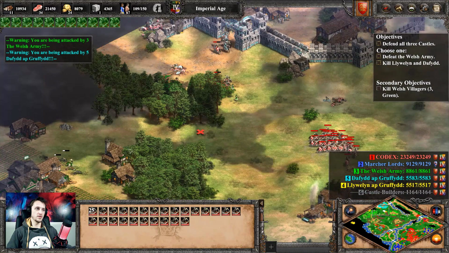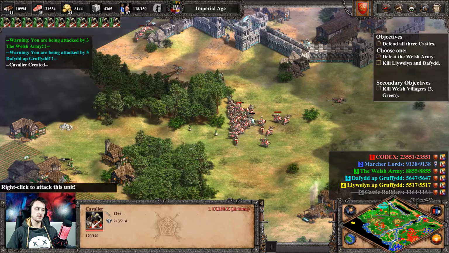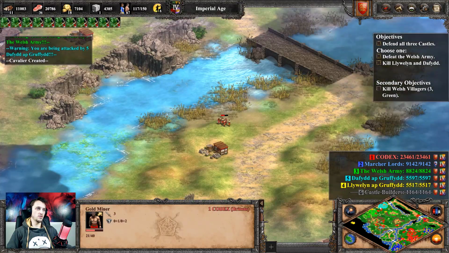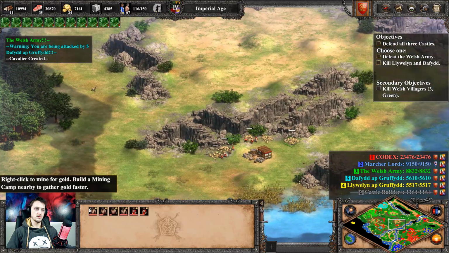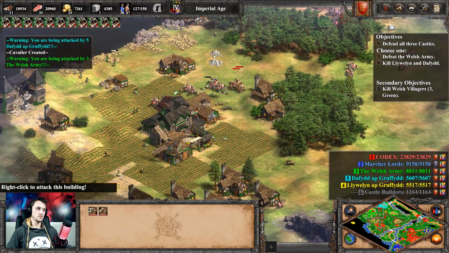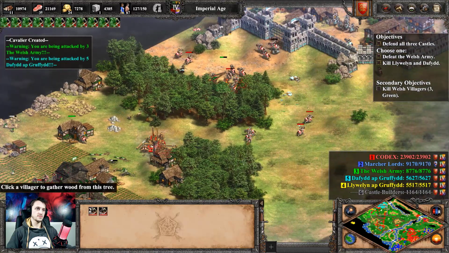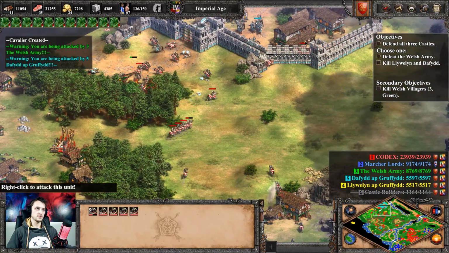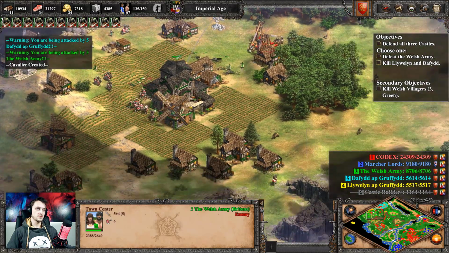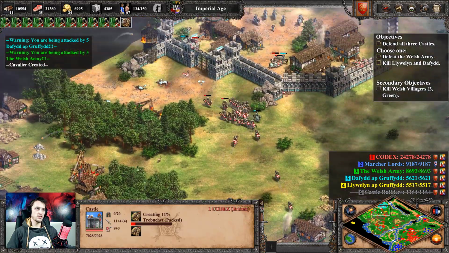That's exactly what we're gonna do. Spam knights all day long. Get more gold. Sure, let's get that town center down. Let's create some more trebuchets.